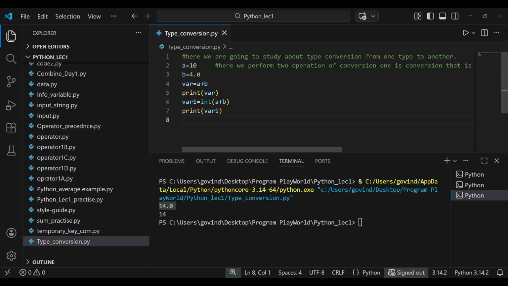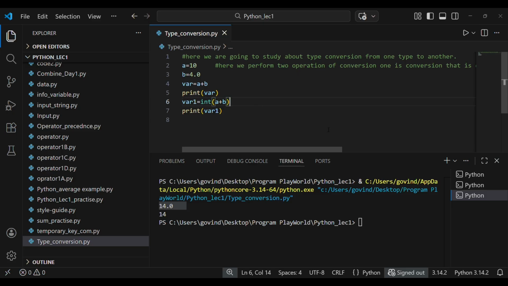When you add 10 plus 4.0, the 10 doesn't have a decimal point, but because b has the decimal point, 4.0, the 10 follows the same sequence and gets converted into a float, giving 14.0 in the output. Then we take our second variable, where we use the integer.